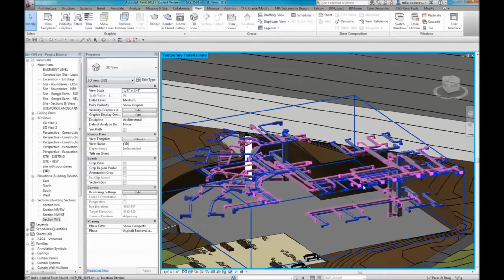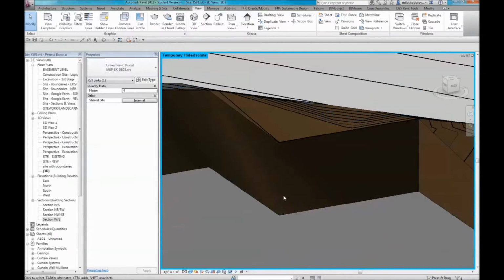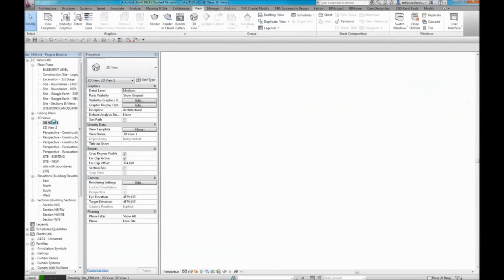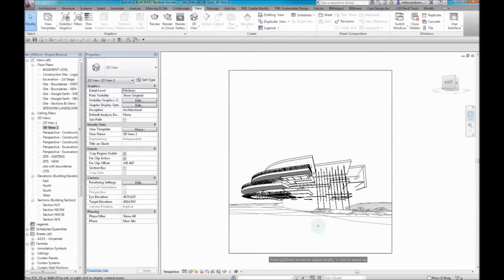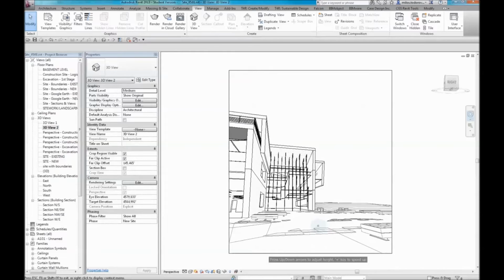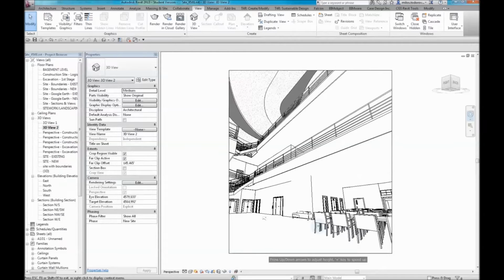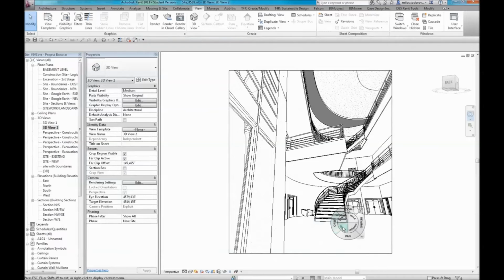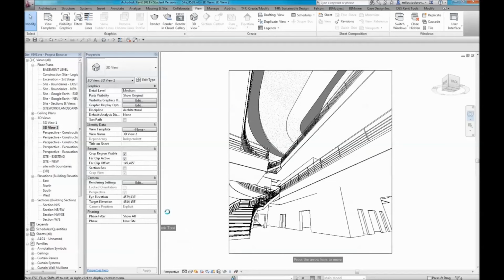There's quite a lot of information that needs to be processed every time you orbit and view the model. It depends also on your computer's characteristics, but from my experience, I know that this is also because a lot of things were modeled sort of on the fly as we were developing ideas. So we maybe didn't follow all the proper modeling techniques, etc. But still, don't get me wrong, of course the models were on a proper level of meeting requirements that the PBL course has, if not more. It's just that the technical stuff is not the only thing you have to care about in this class, as you will experience as well, I'm sure.